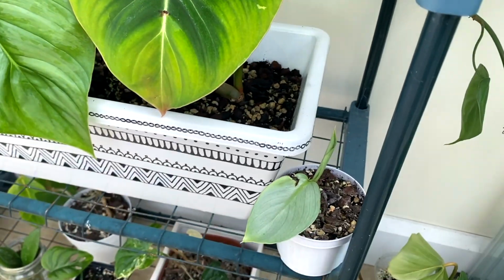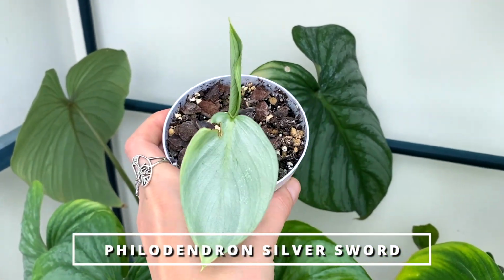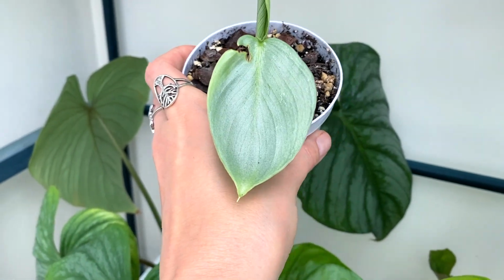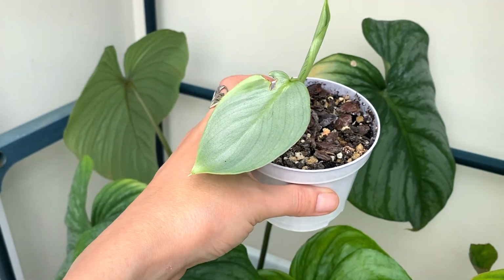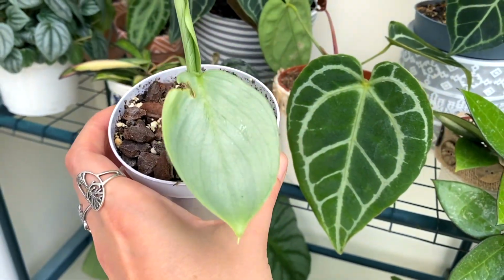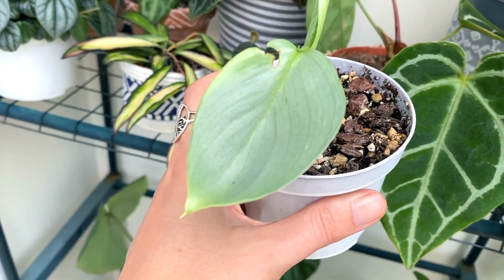But then the next one is a really small one. This is my Philodendron Silver Sword, which I propagated, and I have not in the past had much luck with propagating this plant, but this one at the moment seems to have taken well, and it's giving me a lovely little new leaf there as well. But it's beautiful. I mean, like, that could not be more silvery blue if it tried. It's just so stunning. And now it's got going, I am finding it relatively easy. Like, it hasn't given me any grief. But as I say, for some reason, I've tried propagating this plant so many times before and it's never really worked for me, but yay, this one has taken. So yeah, that's that one.